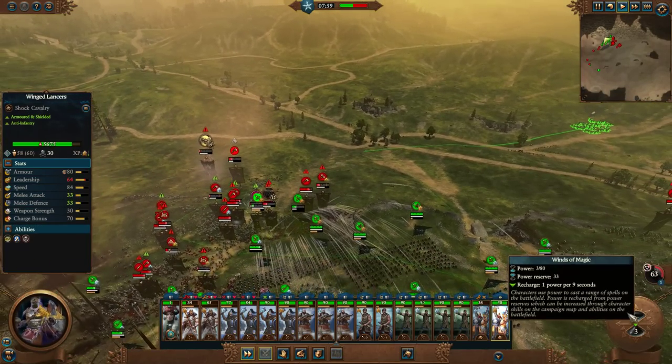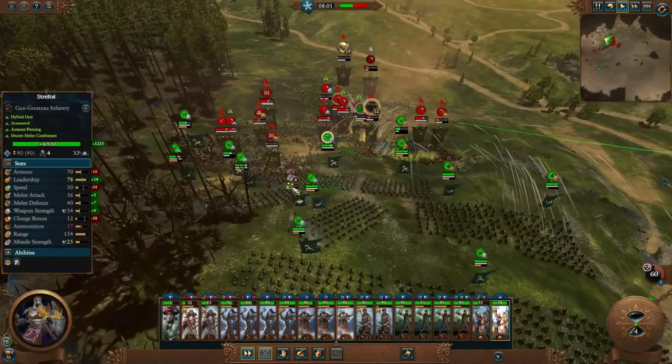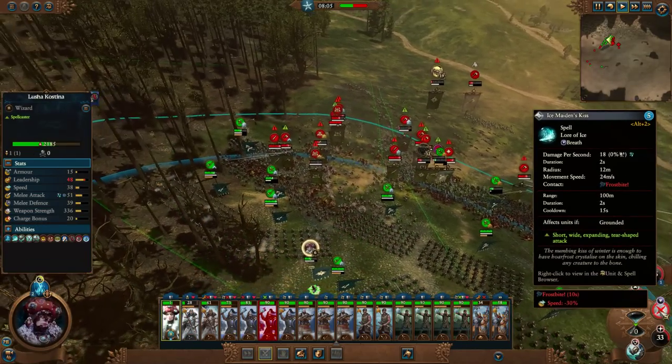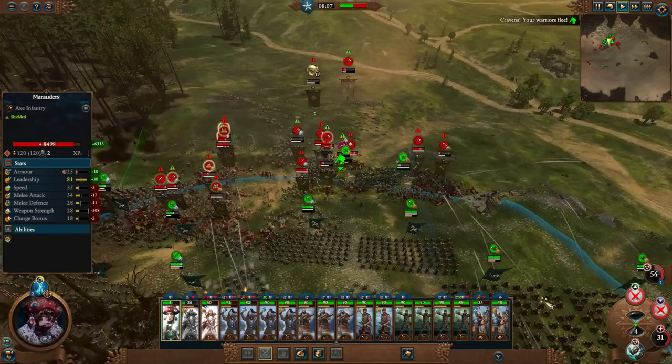How are we going for magic? Yeah, let's do a little bit in reserve. Mounts of power is not horrendous. Okay, now I need to really use my magic for Ice Maiden's Kiss right here.